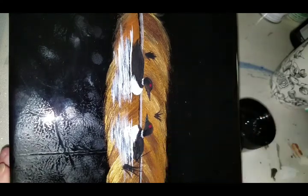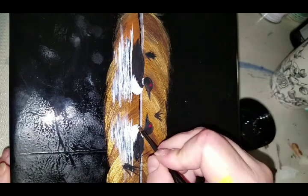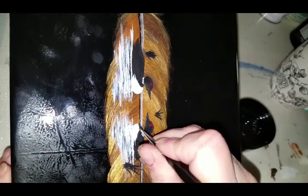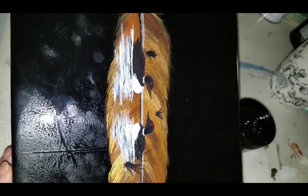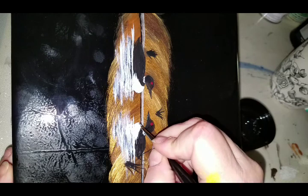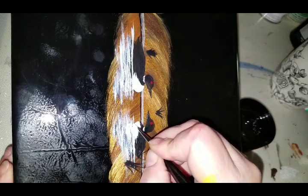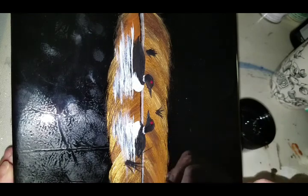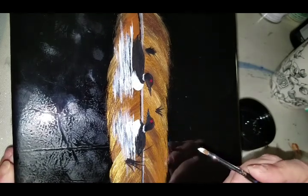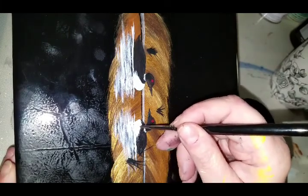And I don't like that white there on that chest. It's not solid enough for me. Oh, my paint is getting crusty. My white titanium paint that I'm using is Montmartre Studio Acrylics. It's just a cheap white paint.